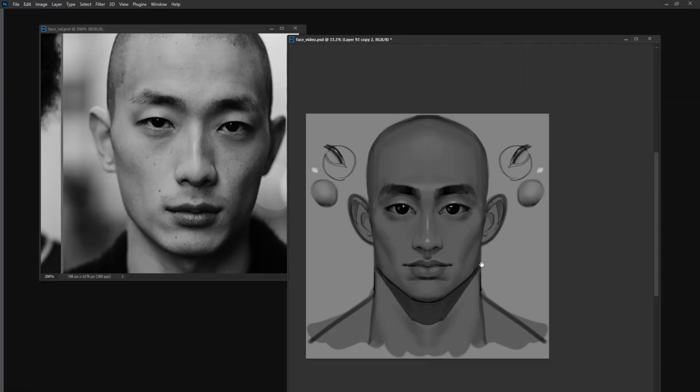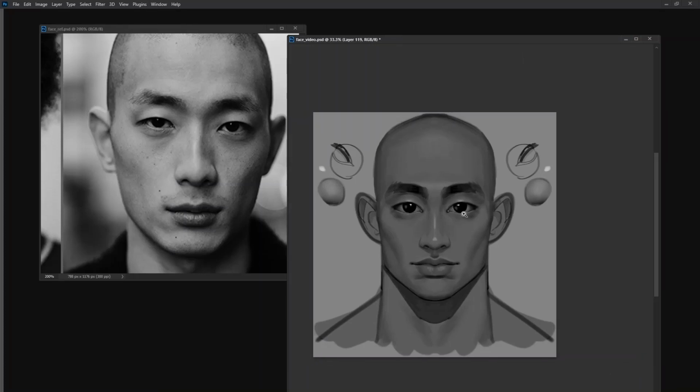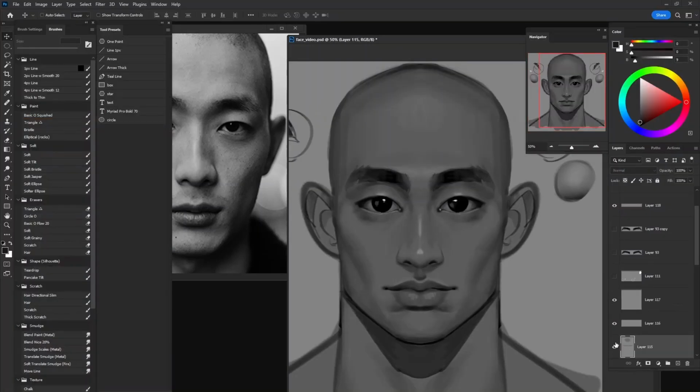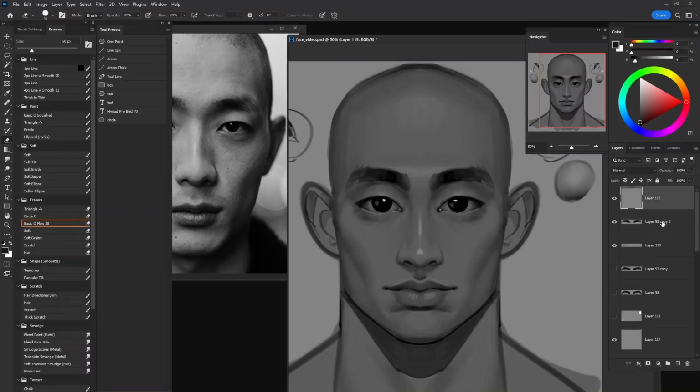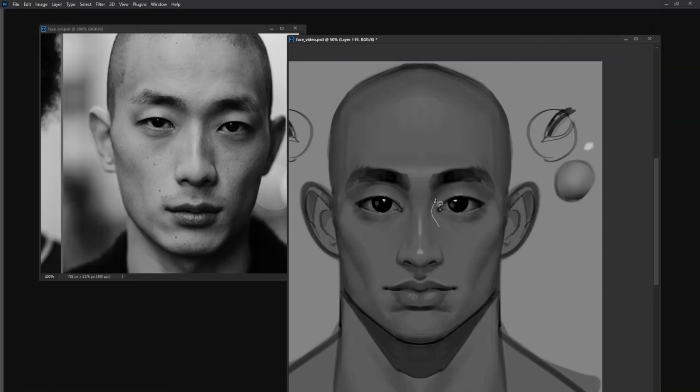So back to the features, if any of the features feel a little bit too large, for example, maybe possibly the eyes here. Also when we added the highlights, it really started to push the rounding out here of these, so I'm going to tone those back down. But yeah, now we can adjust features, right? If we design them a little bit too large or too small, we can lasso these features out, Control-Shift-C, Control-Paste, and now we can shrink and adjust the features as needed.